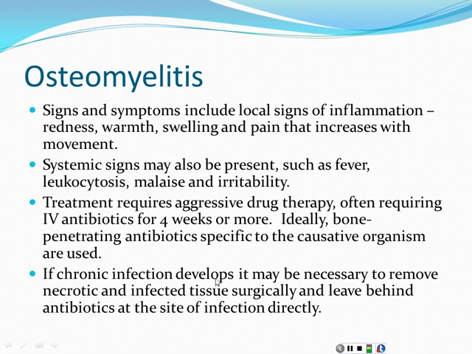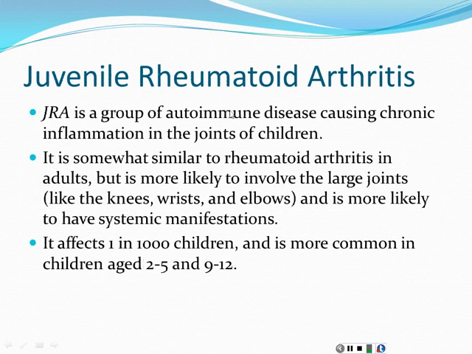What you don't want to happen is for it to develop a chronic infection where the bone damage is undoable. If it starts to get massively out of control, osteomyelitis used to be a reason for amputation. So like in the Civil War, somebody got shot in the leg, it gets infected, osteomyelitis, the infection starts to spread upward. So to save the patient, they would cut off the leg. But they don't do that kind of thing anymore because we have antibiotics now.